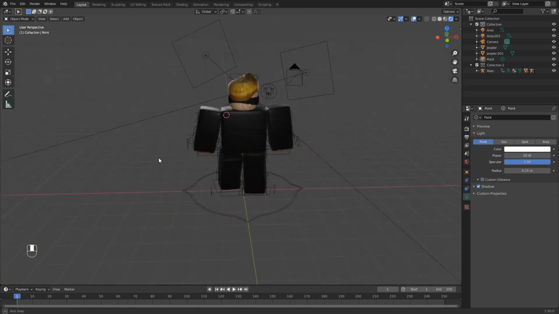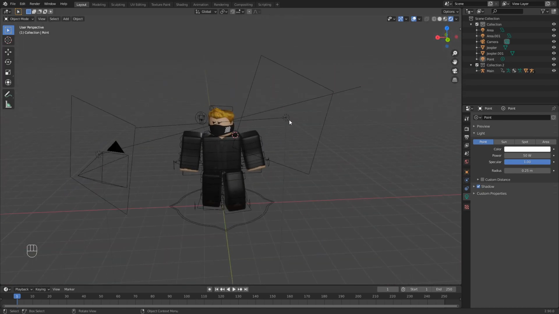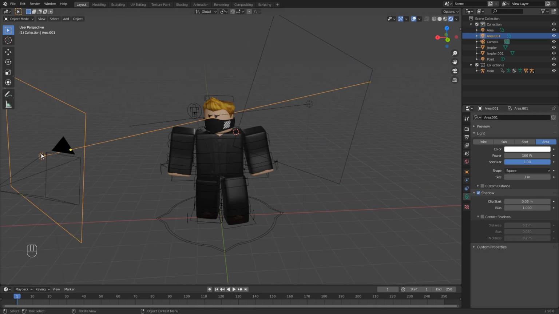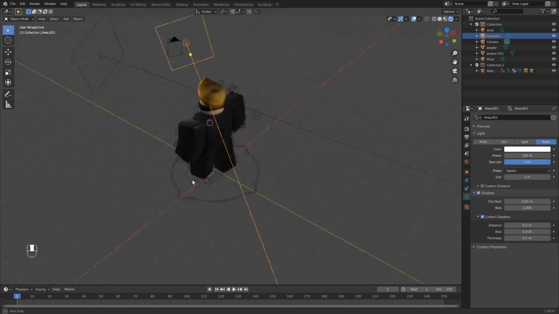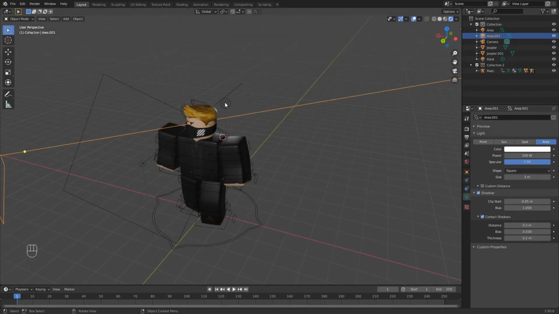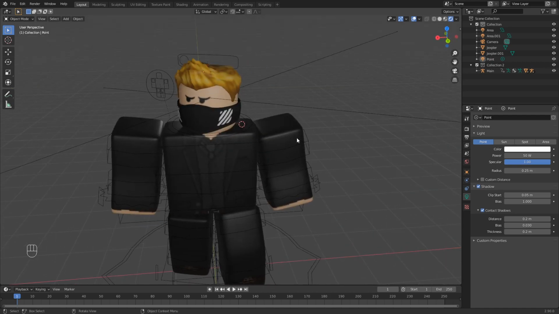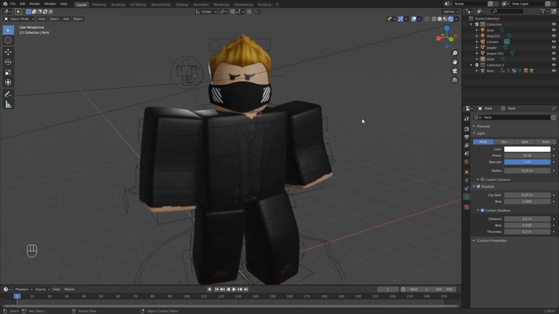And then for all of these, we want to make it a little better, so we're going to click on each of them, and then under shadow, click contact shadows. That'll just make it a little bit better. It'll make it a little slower to render, but it's not that much slower, and it's definitely worth it. It'll just make the shadows a little more realistic, because Eevee kind of cheats a bit. It fakes some of it. Doesn't really do ray tracing, so it's not actually getting each little piece of light and saying, hey, where is it going? They're just kind of guessing.